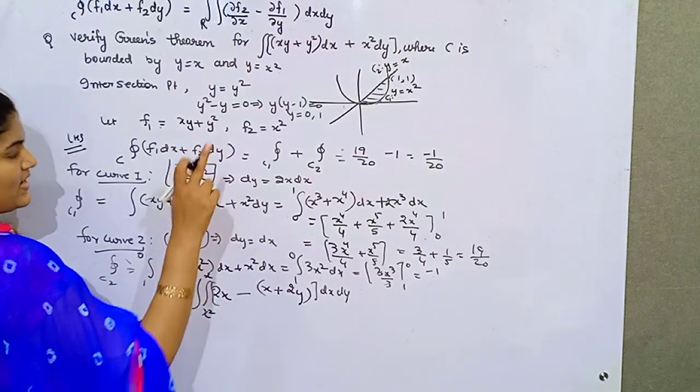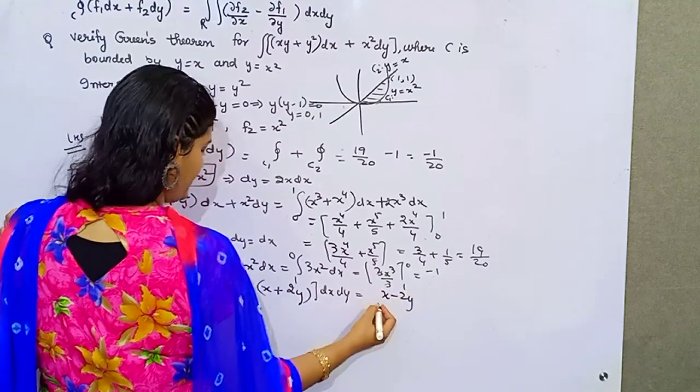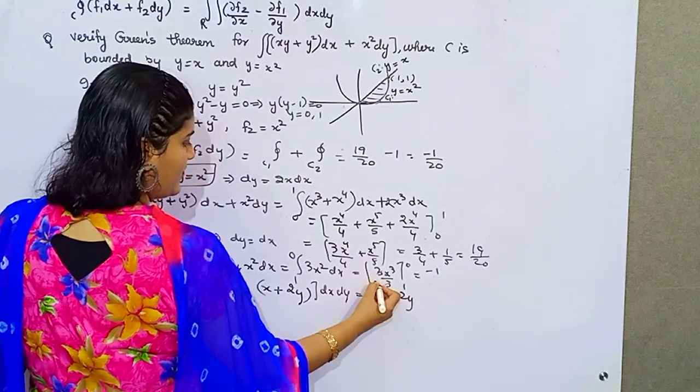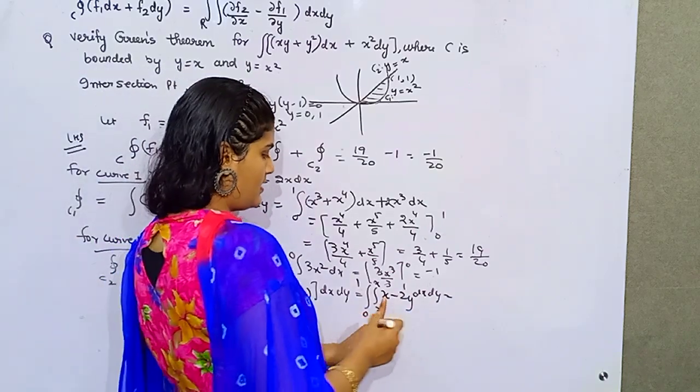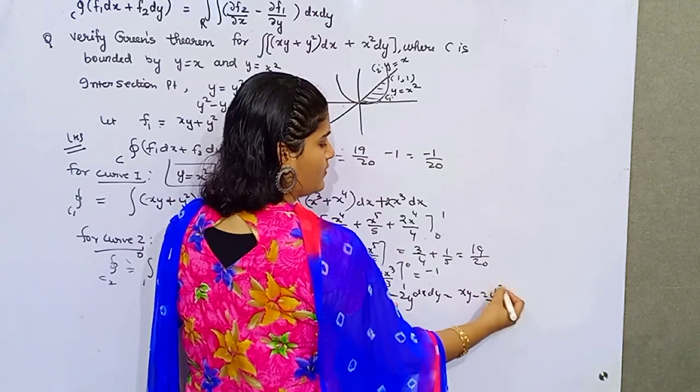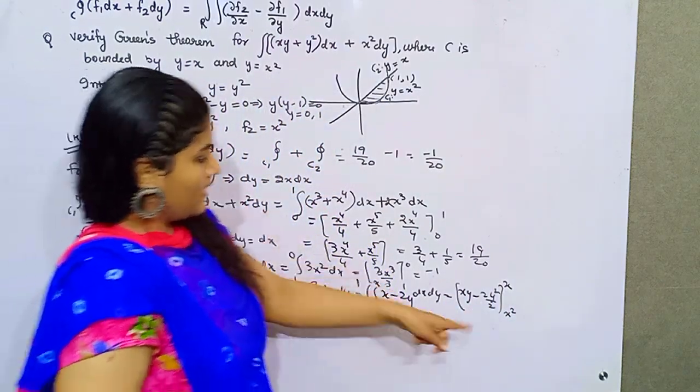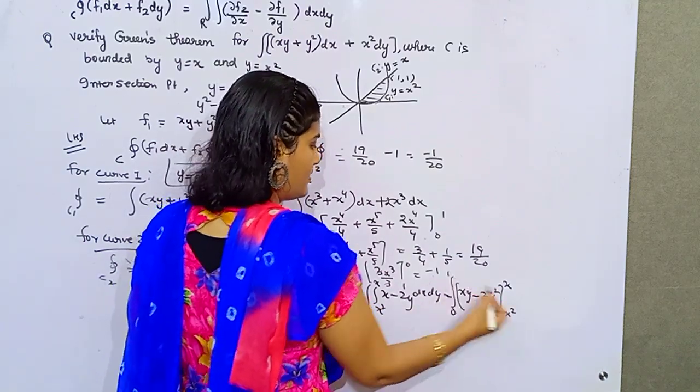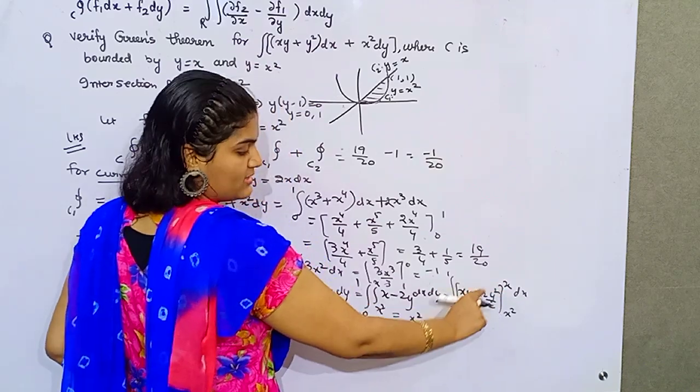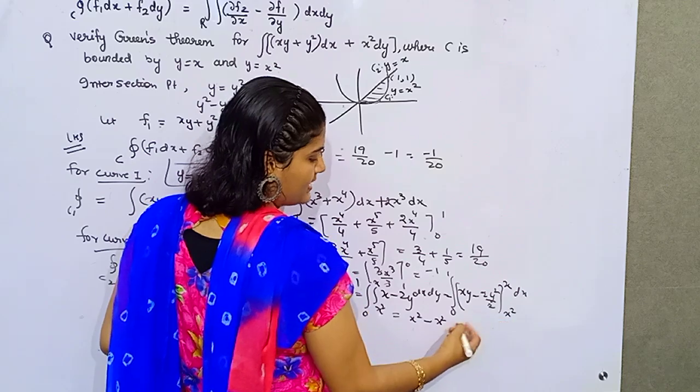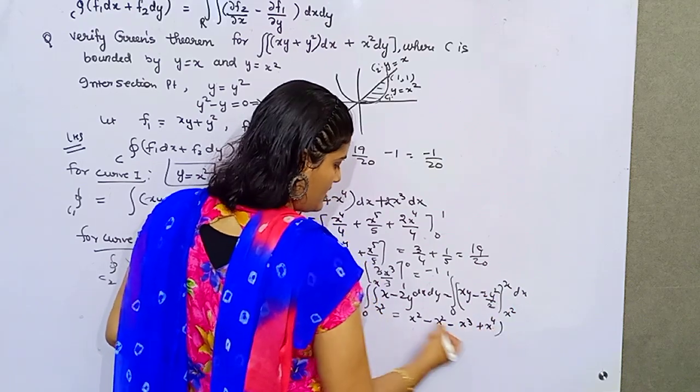This is your equation. Now you are double integrating with respect to x and y. For the limits, you know y ranges from x squared to x, and x is ranging from 0 to 1. So 2x minus x is x minus 2y, integration x squared to x, 0 to 1 dx dy. Firstly integrate with respect to y: this is xy minus 2y squared by 2, limit x squared to x. Therefore, the limit: if you put upper limit minus lower limit, this is x, so x squared in place of y, 2 is cancelled with 2. Minus x squared minus lower limit: so x cubed minus, minus plus x raised to power 4.